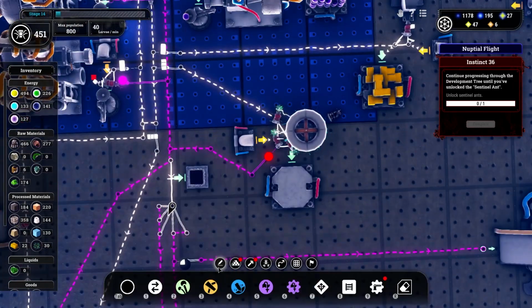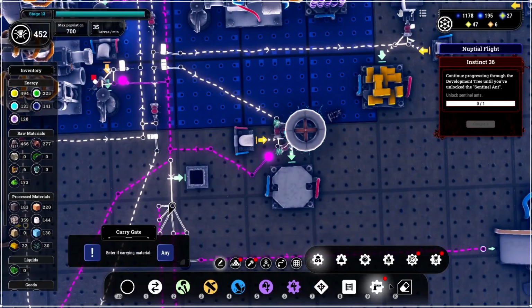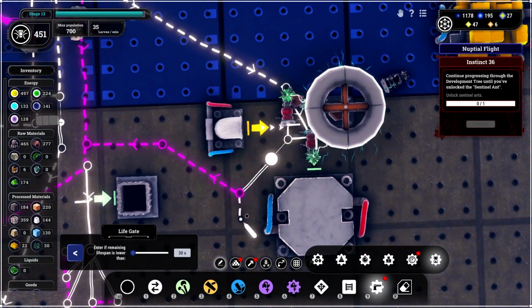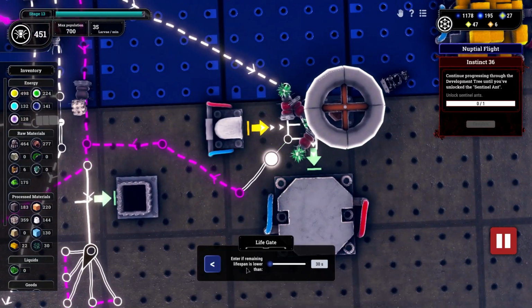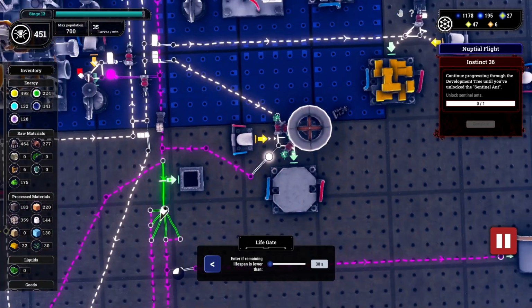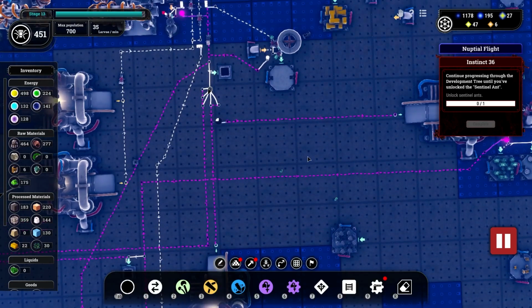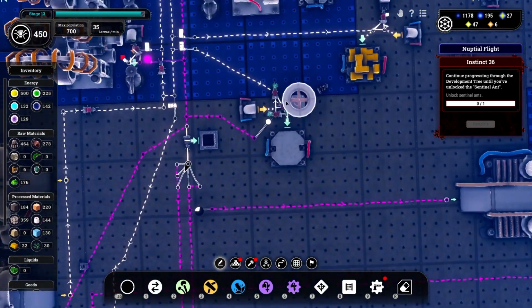You know what will be beneficial to slightly waste a little bit less of this stuff? Using a life gate. So if we replace this with a life gate, and we go, if lifespan is lower than, like, how long does it need to get to here? Like, say, 20 seconds? Oh, 30 seconds is like the minimum. No. Wow, it's a draggy bar that I can't modify. So if it's got 20 seconds left on its lifespan, then we'll go out.